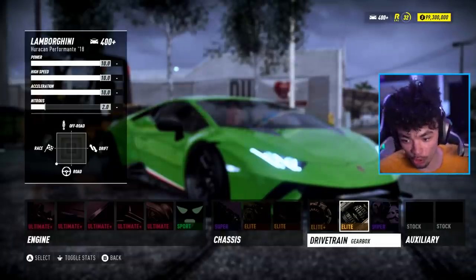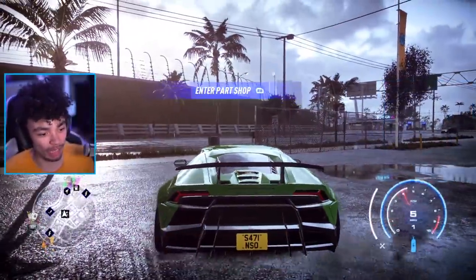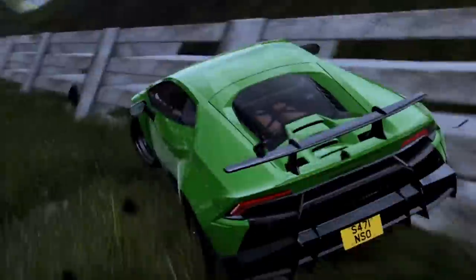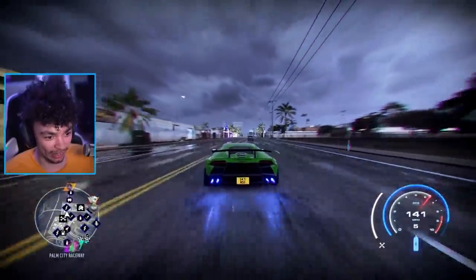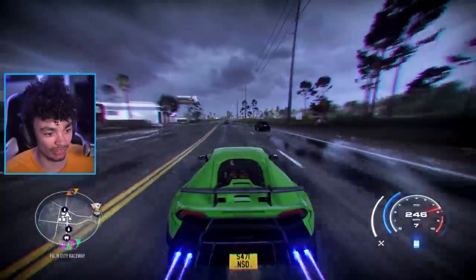We got that special sauce, but we're going to go for an 8-speed gearbox just to see. I think it said it's going to reduce the top speed, but we're going to have a play. We're going to find out if that is the case. I guess we'll whip it around this way. Oh my God. It's too fast. Top speed, 247. We're still maxing out at 247.